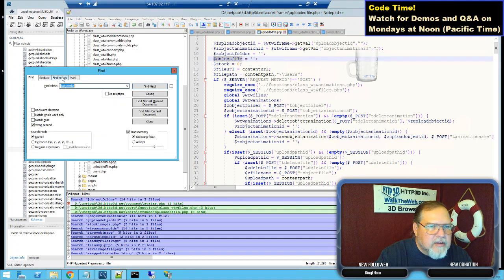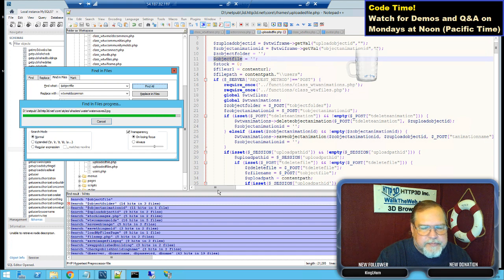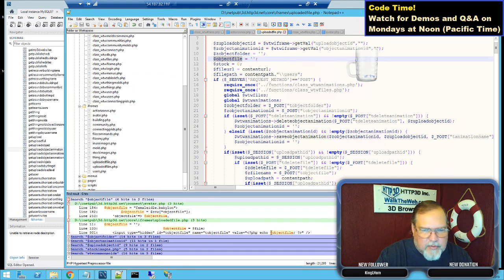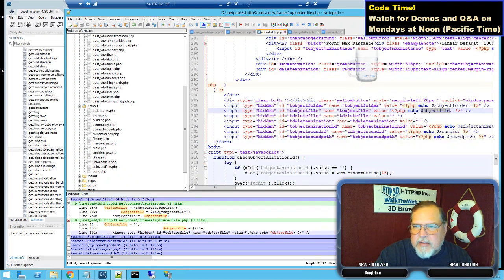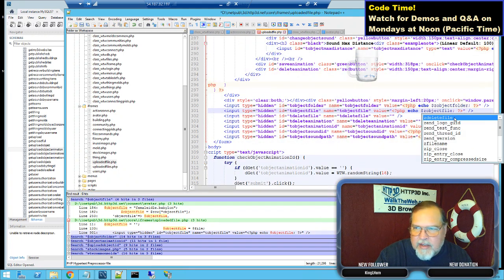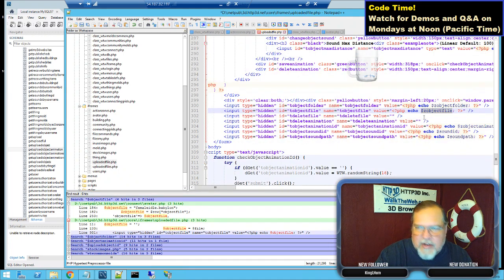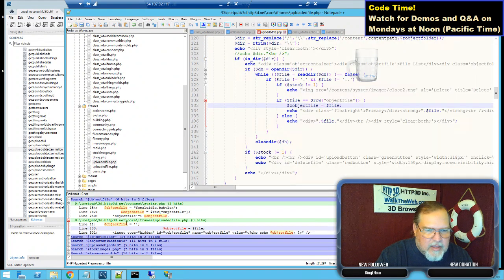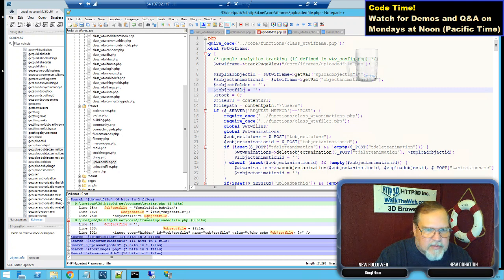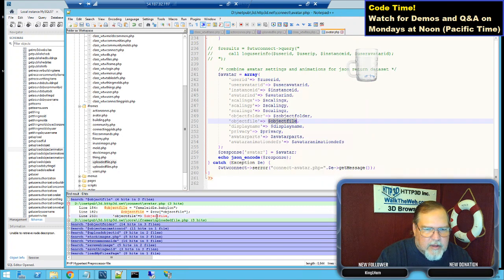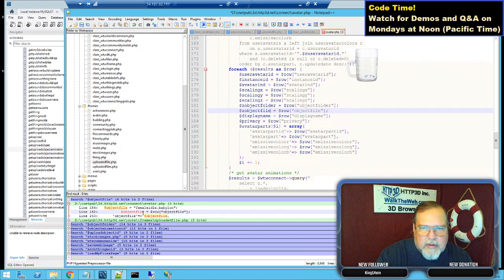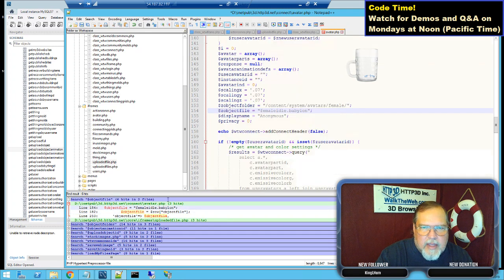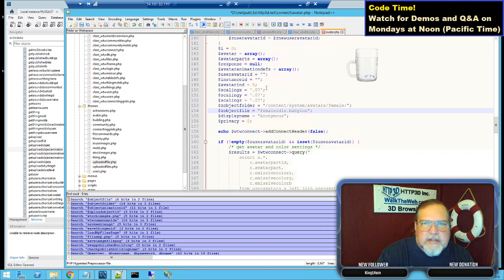Copy, find in files. And there's a couple references to it. And notice I'm only changing this on PHP. That is a default. So that's why I grabbed the $ sign with it, because then I don't end up grabbing more than I need. Okay, object file there. We also had it on this page. Yep. And there. Okay, so that takes care of that one.